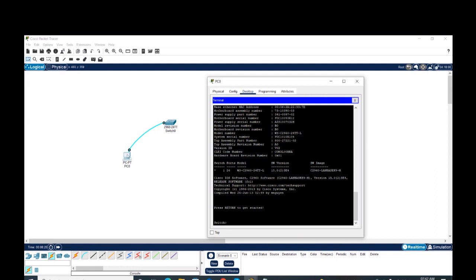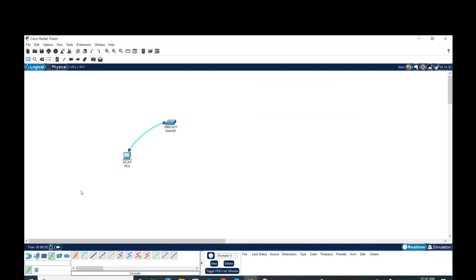Here you have to select the RS-232 port, that is the serial port, and here the console port.